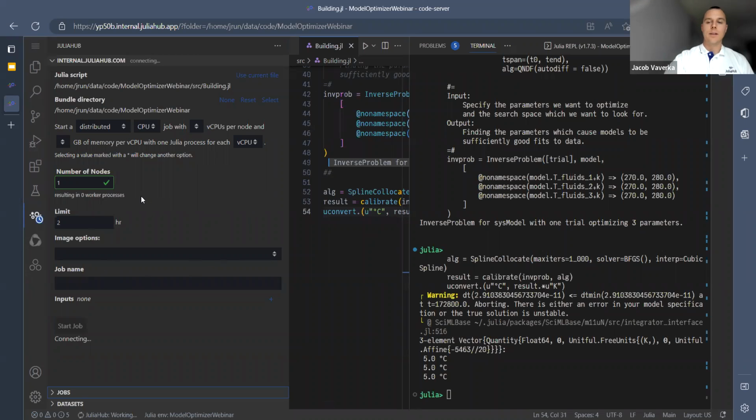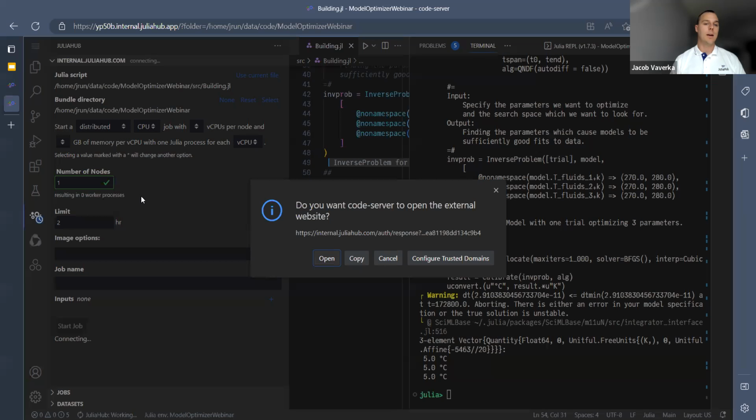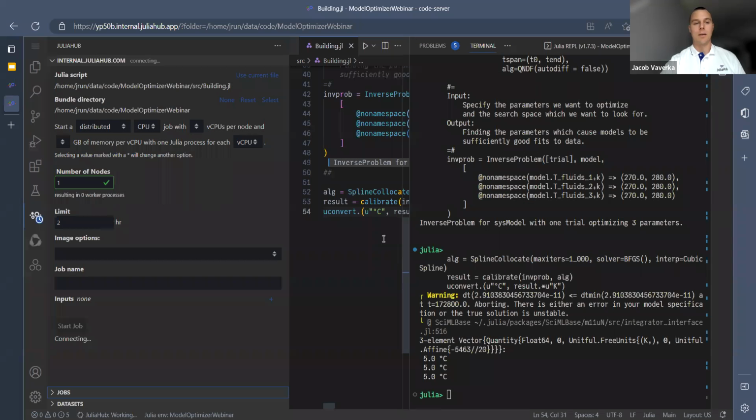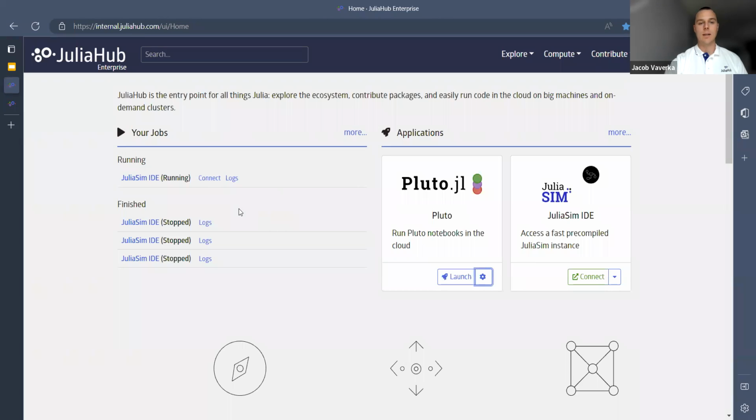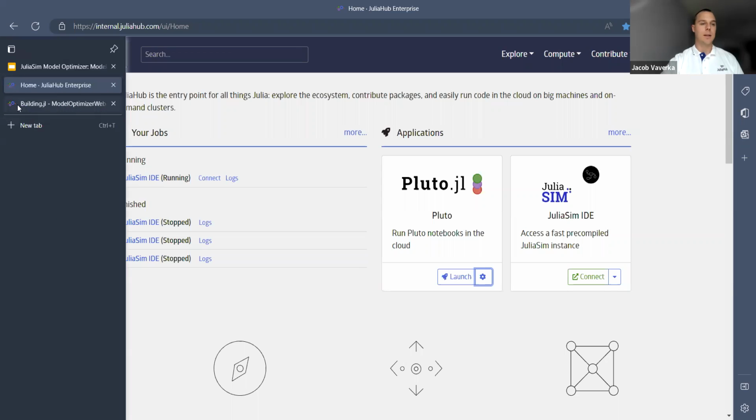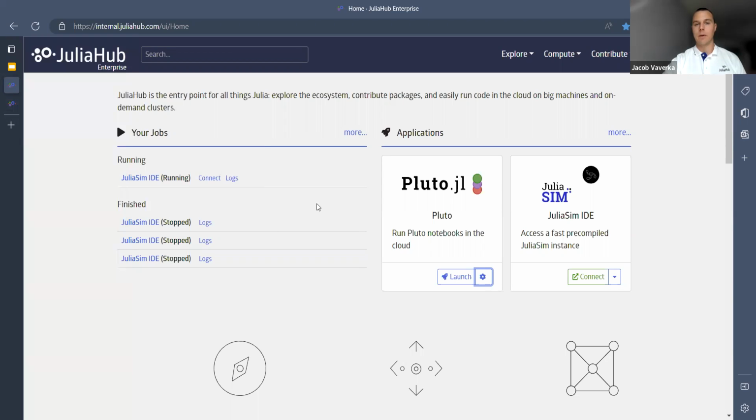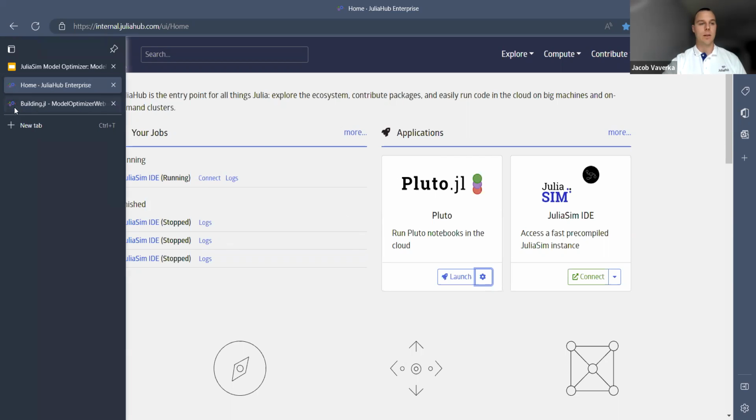So in terms of how many machines it runs on and what controls that, the user has full control when submitting batch jobs over exactly what type of machine they want these to run on. And from the JuliaHub website, you also get a nice interface to monitor your interactive jobs, which is what you're seeing here, as well as batch jobs that you submit. You can get some nice logging information and results directly from JuliaHub's homepage instead of having to log into the IDE.